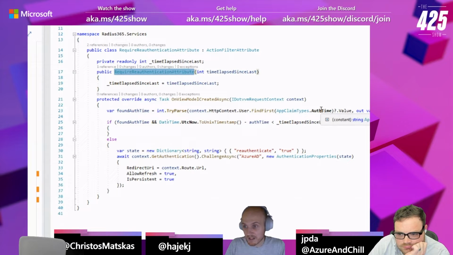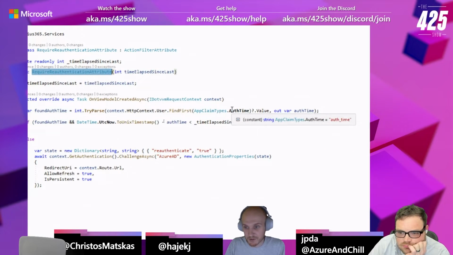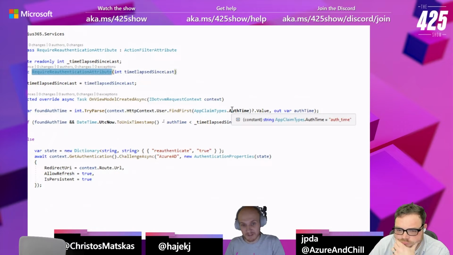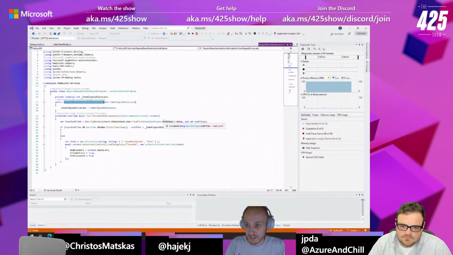It checks the claims. There is a special claim in the token which is called auth time. The auth time contains the information, the time value, when the user entered their password last time. So this is what you actually need to verify, that the user had entered the password before going to that protected section. So you can make a safe assumption, yes, they are really who they are, because that's the only safe information that you get, because the token is cryptographically signed by the signing keys, and this information is safe to trust.